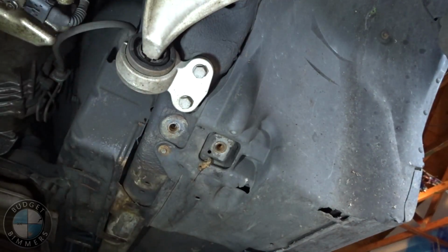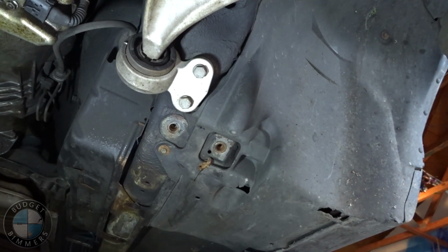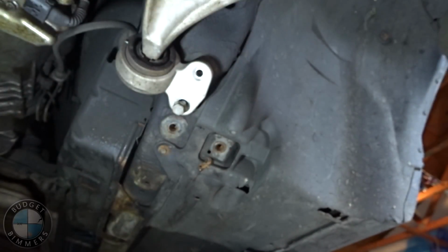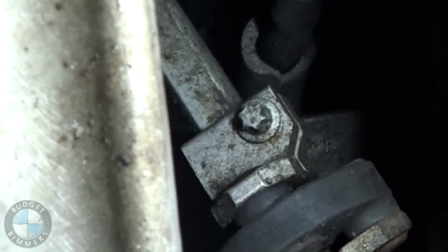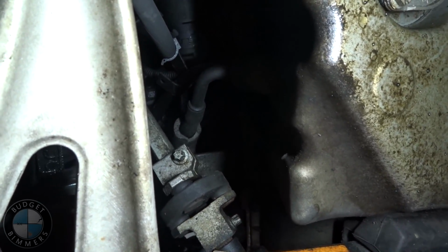Alright, next we're going to take out the 2 bolts for the lollipops on each side, they are 16mm. So we're going to have to remove the steering rack. We're going to just do that bolt right there. And it's an 8mm external Torx. I'm going to do the top one just so it's easier access.